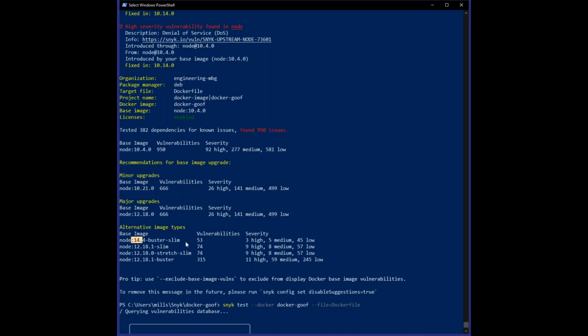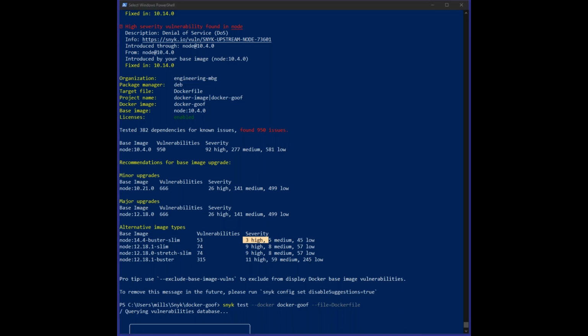But if we can make those changes, then it's easier than fixing, say, 600 vulnerabilities. Then what we get by changing out to here is a pretty substantial vulnerability decrease. We go down to 53 from that 600 and get down to a point where we're only at 3 high vulnerabilities. So again, a lot of bang for your buck on a very simple change, and that's the kind of information that Snyk is going to tell your developers on the command line.